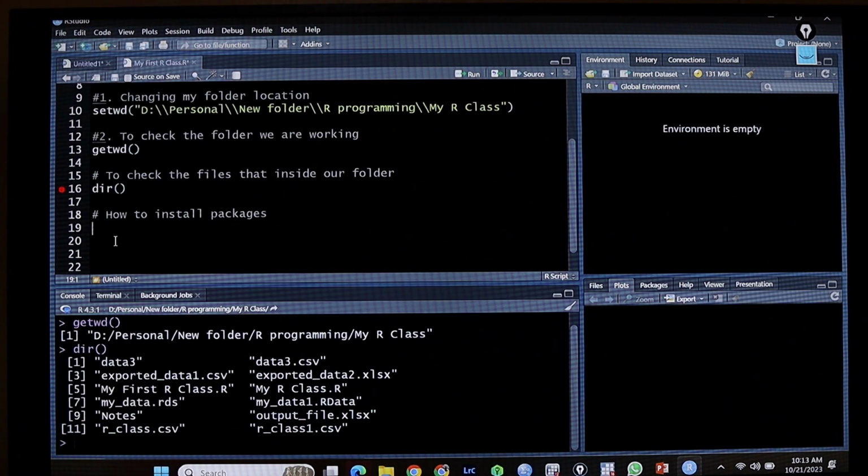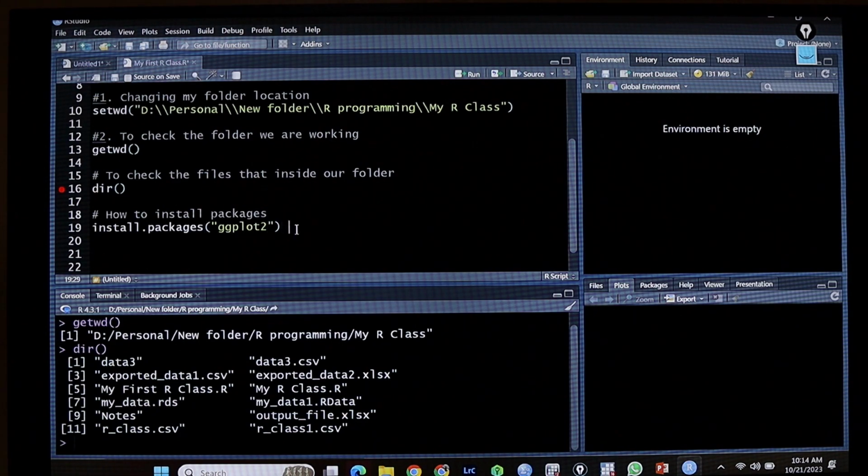The first step that I've mentioned, you come here and say install.packages. Then inside the bracket, we want to install a package called ggplot2. We are going to look at ggplot later on during the course to visualize our data.